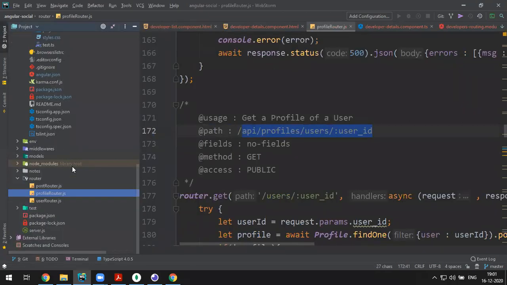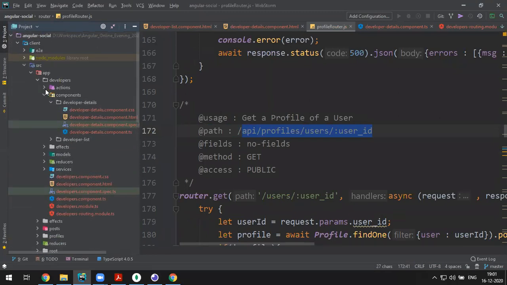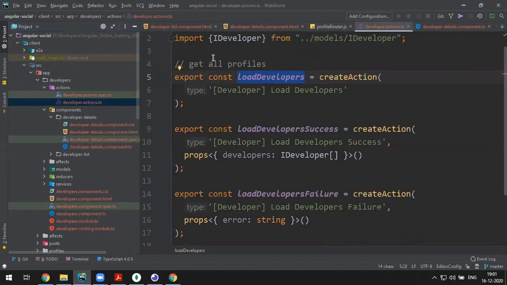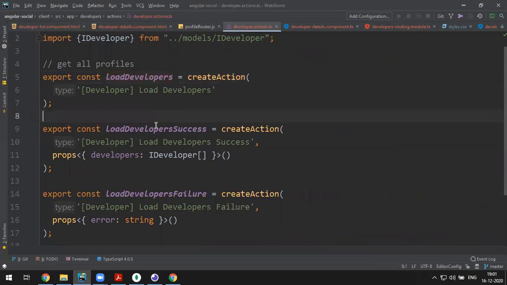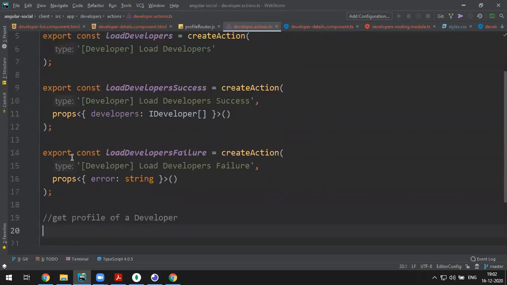Okay, let's move on to the developer actions. Load developers is done. Let me get a particular profile. Get profile of a user, or let's say get profile of a developer.